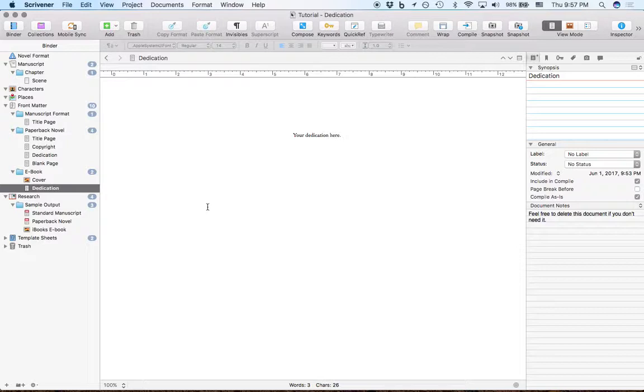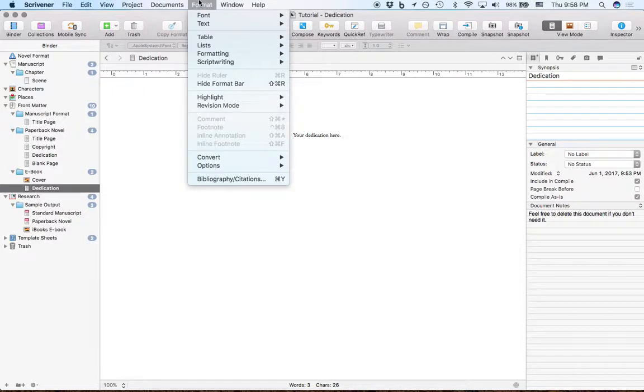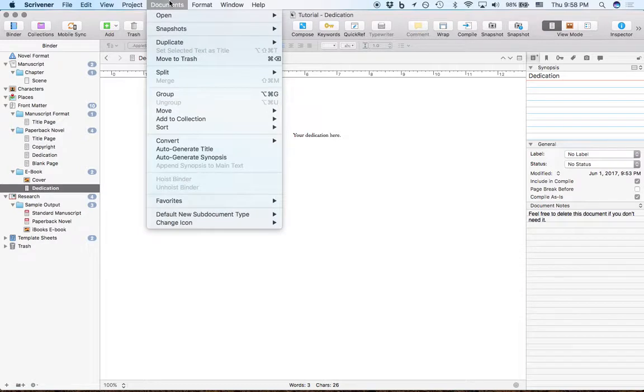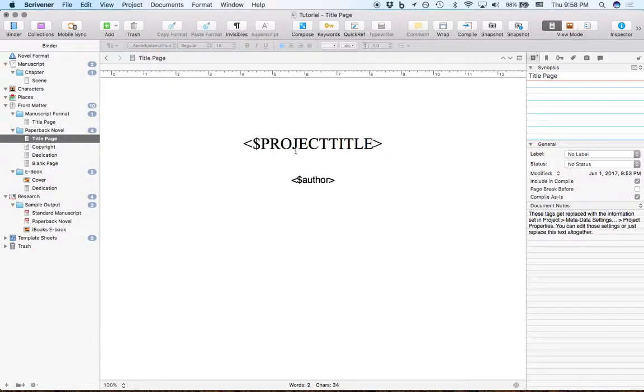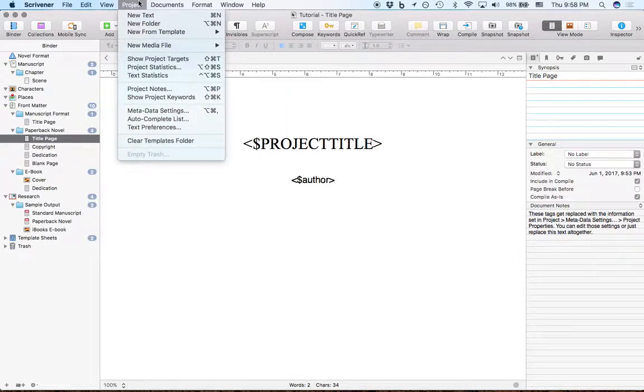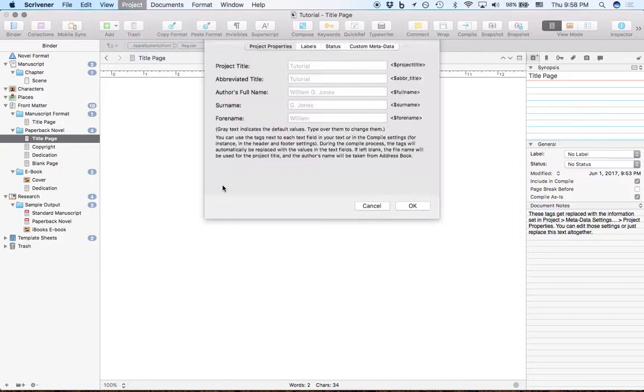So when you go to compile your book, it'll take your manuscript and, if you're doing a paperback novel, apply all the things out of the paperback folder to your book. It'll put your title up at the top and everything. Now you can go in here where it says project title. This is computer programming code. You can go in and format your title and hard code it right there if you want. But you can also go into your metadata settings.